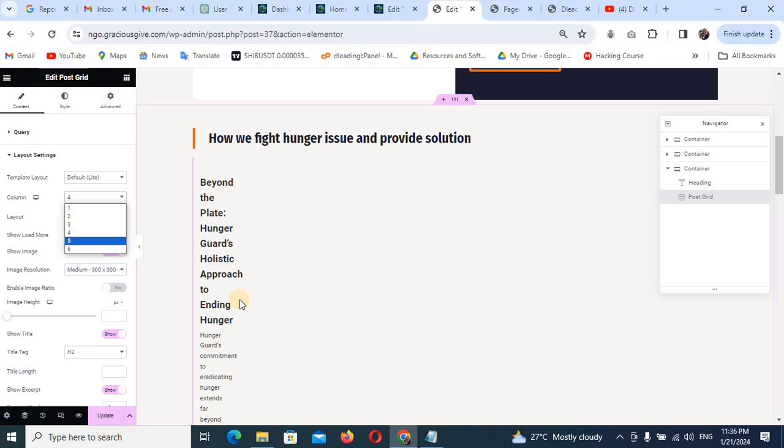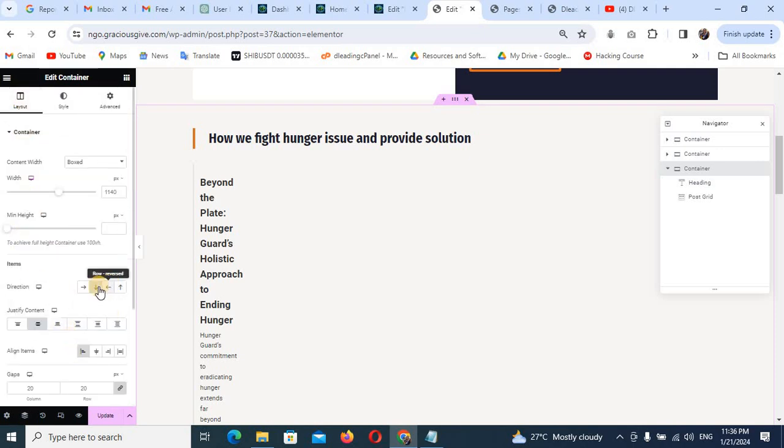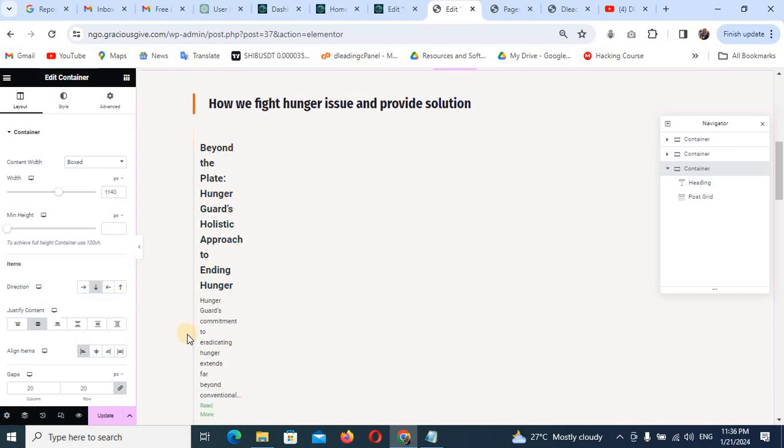Oh, don't forget, this will not work here. We need to delete this one, except if I change this column, except if I come here and change it in layout to put it down. So everything will be going down like this.